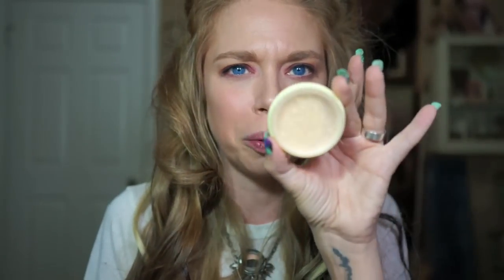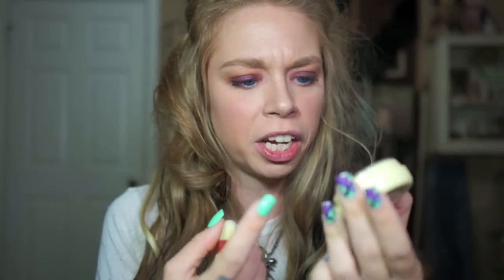And they actually had 2 different yet the same of this product in 2 different smells, but both of the smells were like vanilla. It was vanilla or French vanilla, and I got French vanilla, but it's just a translucent setting powder, but this stuff works amazingly and it smells amazing. It gives me a really perfected poreless finish, and it keeps me matte all day long, which is something I'm always looking for in the Texas heat. I wish I could show you more of the product, but it's a loose powder, so it's just sprinkling out everywhere.